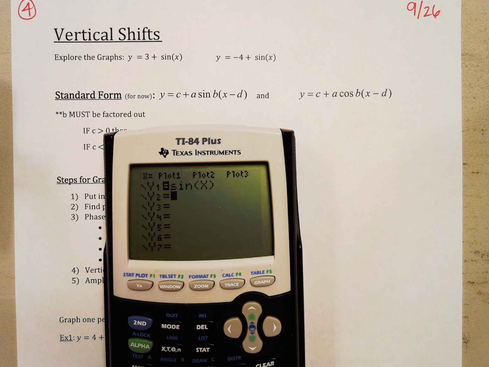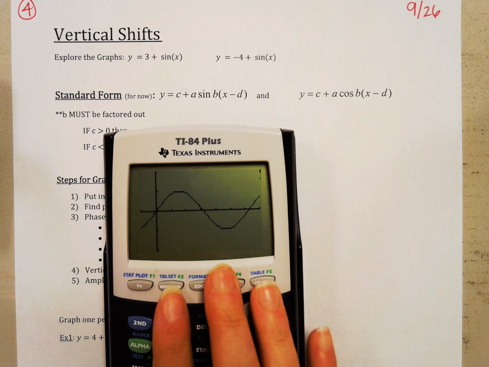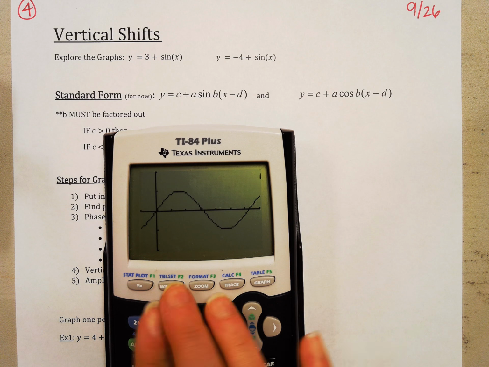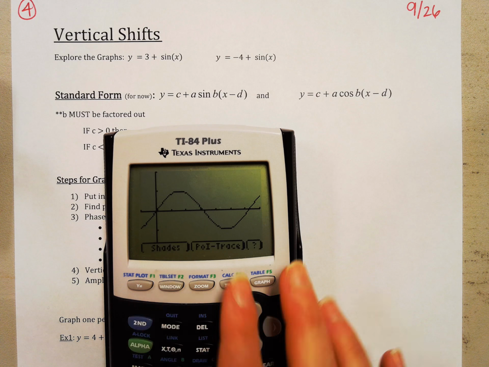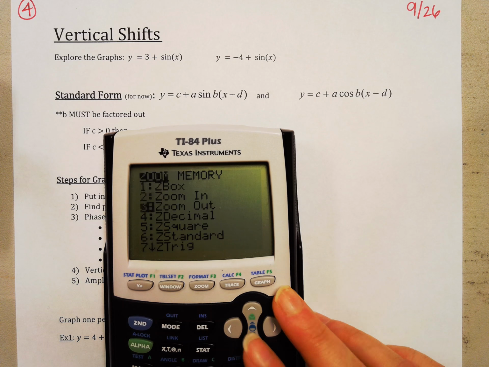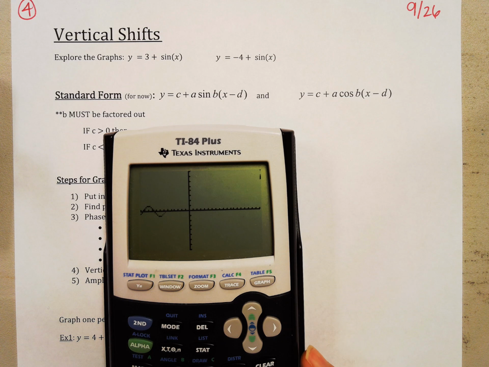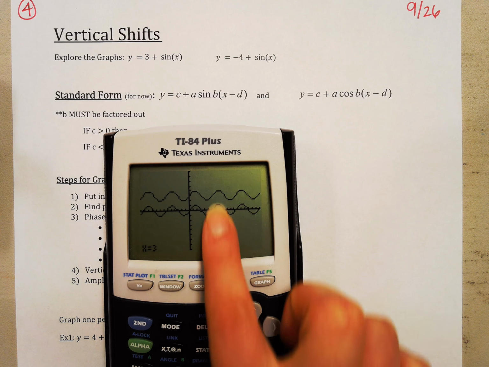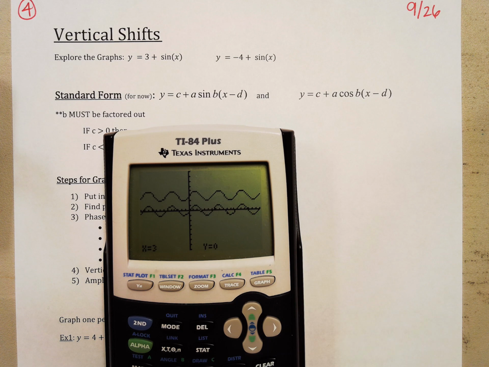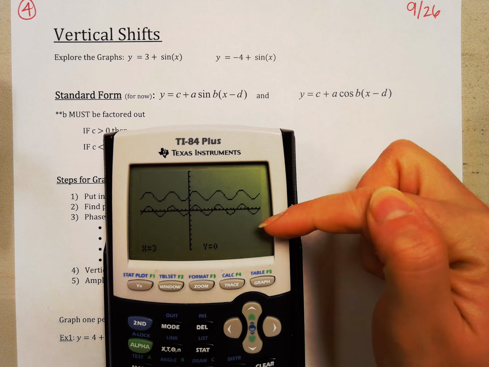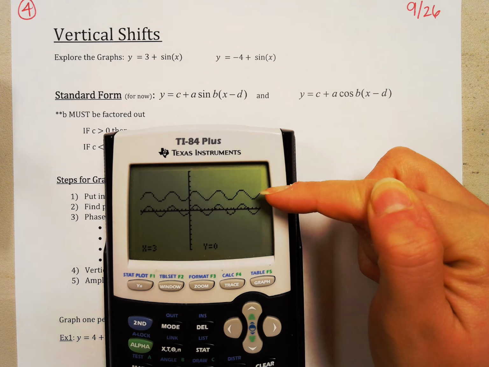So we are going to look at 3 plus sine x. Let's see what that looks like. Oop, can't actually see it. So I'm going to zoom out. So again, this is our normal sine x. And now what's graphing next is 3 plus sine x. And it ends up being exactly the same as our function below. The only thing that happened is that we shifted the graph up.